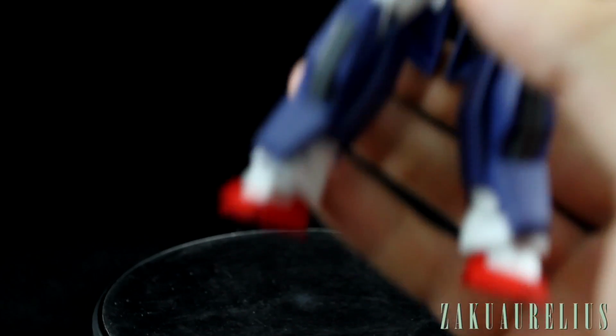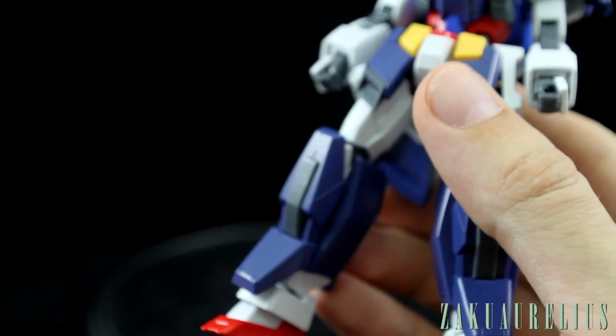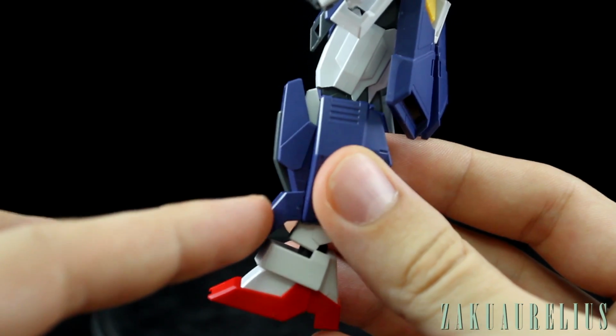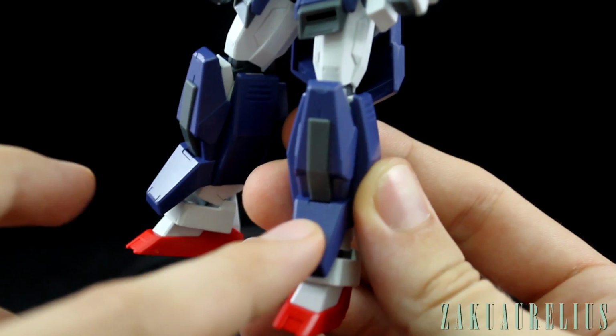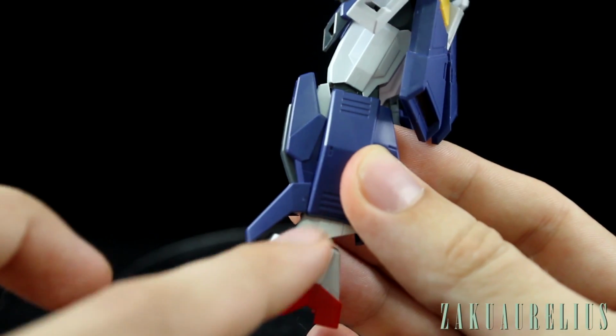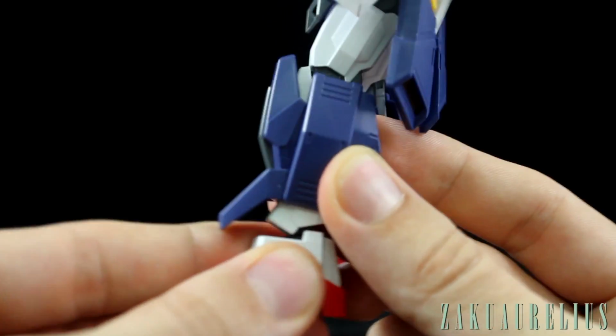One thing that I don't particularly like is on the legs. So we have this part here, and I don't really like how this part comes down. This part looks like it's supposed to be the front ankle armor, but it's more like covering the shin. The ankle armor is down here.